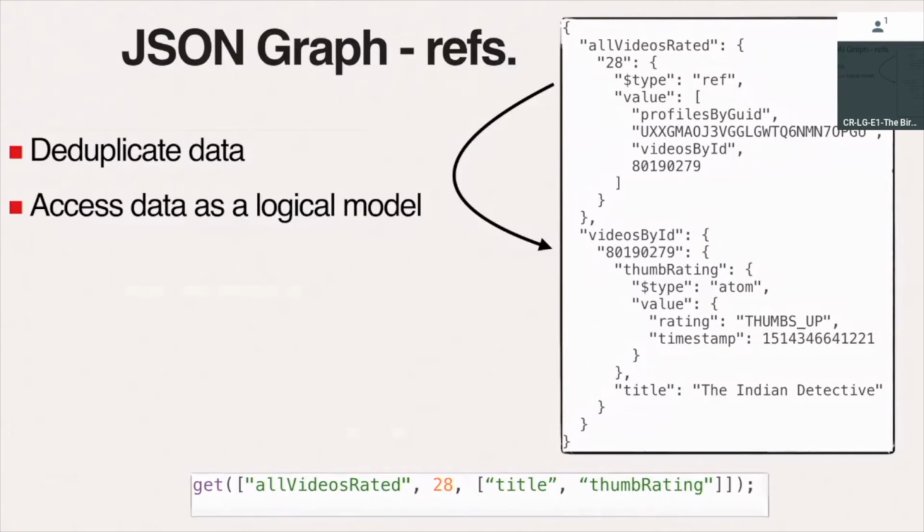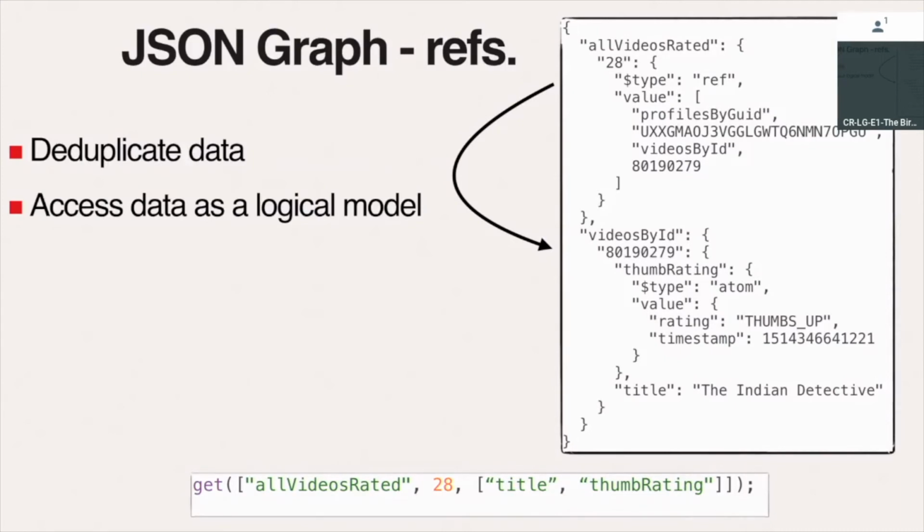In our model here, we say that we have all videos rated, and that's a list of videos, basically. And of course, each rated video actually links to a video, which has a title and episodes and things like that. Instead of having that data duplicated in my rated videos data listing, it has a reference to videos by ID, which points to the actual video data.